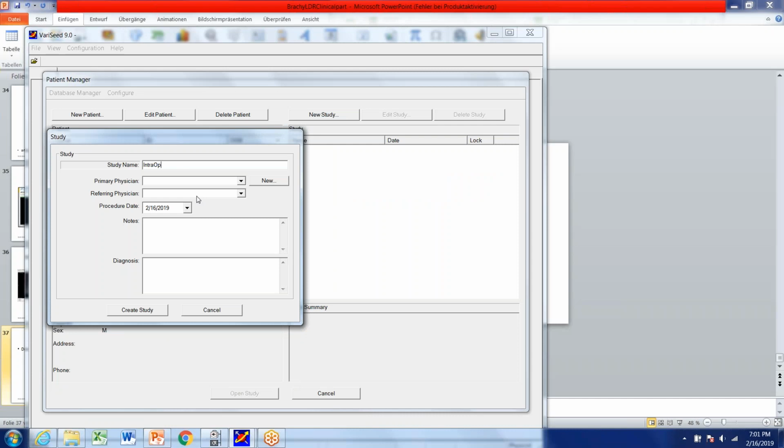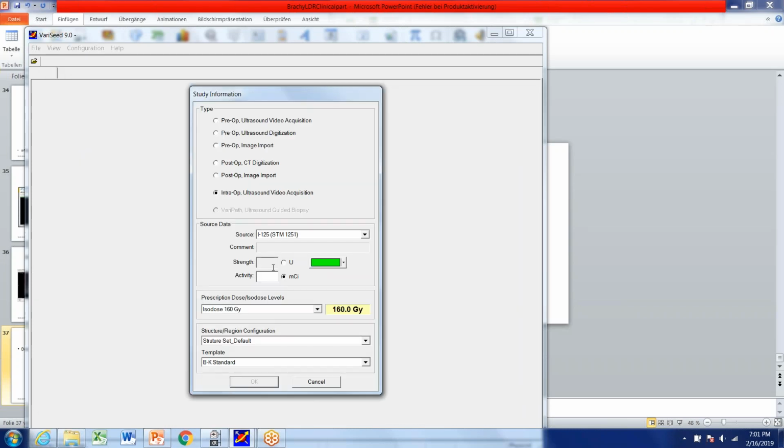So I'll just give a quick demonstration of intraoperative planning. Let's say we have ordered our seeds, we did pre-planning, we know the volume of the patient and so on, and we already placed the order and the seeds are there, with activities of 0.45 millicurie.